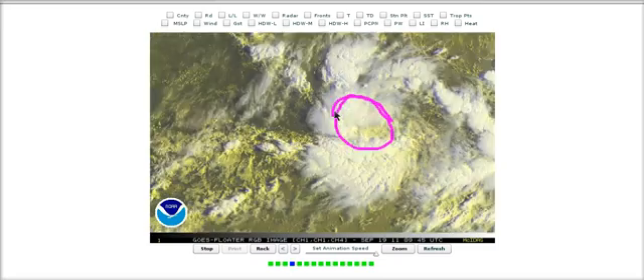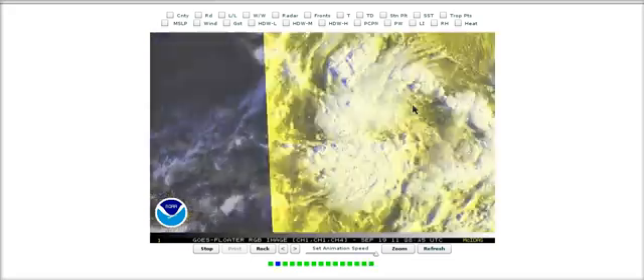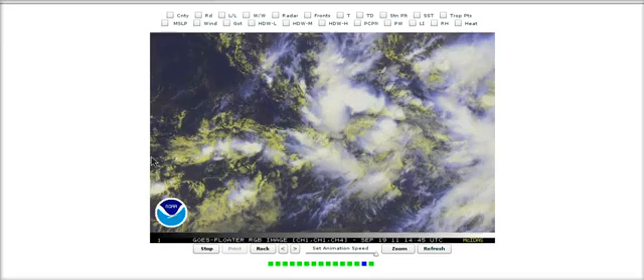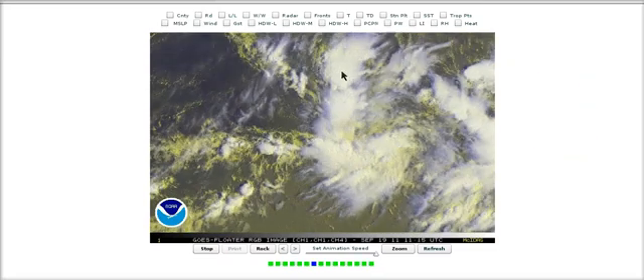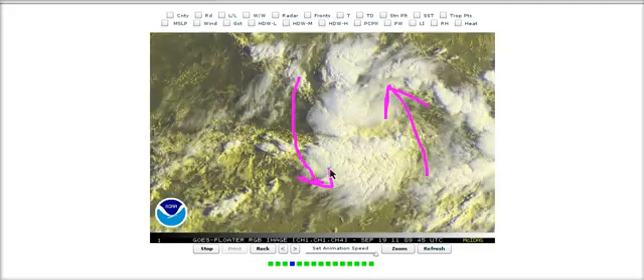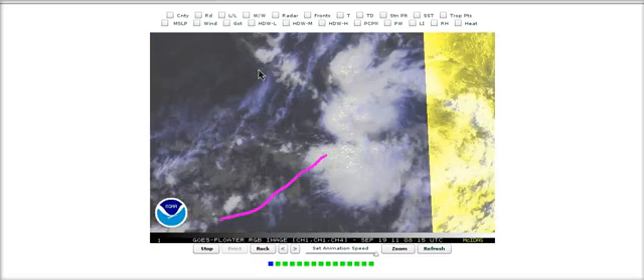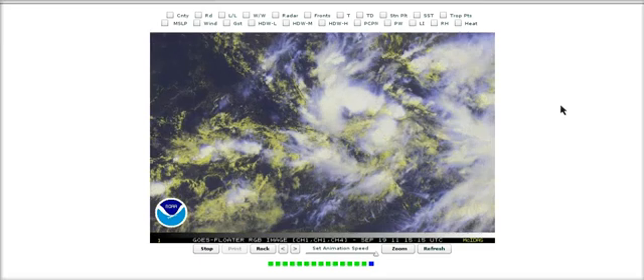It's rotating nicely. This is mostly mid-level rotation that you see — this is actually not a closed surface circulation, although that may be a little bit hard to believe from initial appearances. There's a monsoon trough outlined right here and it's fully embedded within this boundary. We have southwesterlies coming into it, and there's more convective mass out this way, so we don't have that southerly or northerly wrapping component on both sides of the circulation — just southwest meeting northwest, and southwest meeting northeast. So we still don't quite have that closed circulation, but it is starting to get there, and here is a consolidated area of low pressure.